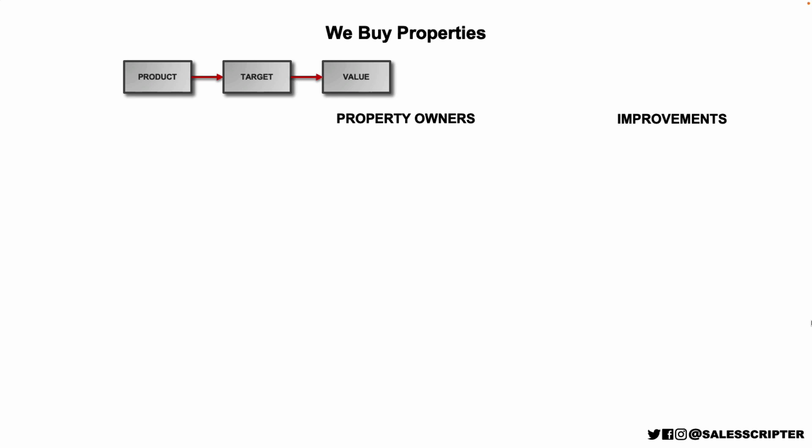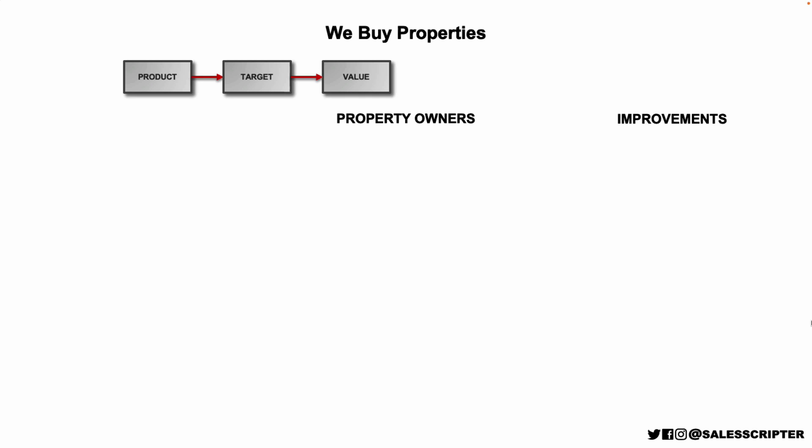And so what we want to do now is think of a few improvements that we can deliver to property owners. Our goal here is to think of between 3 to 6 improvements that we can communicate to those property owners as to what's in it for them to not only buy our product, but at least talk to us at some point beyond this cold call.